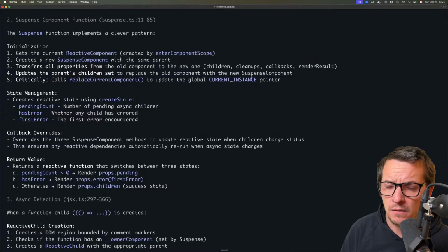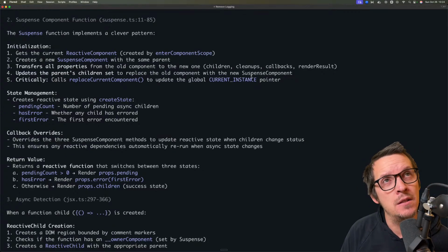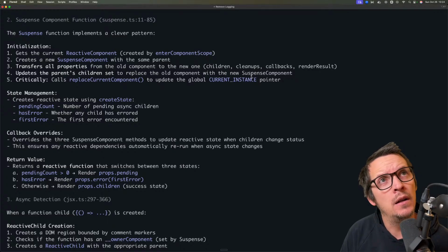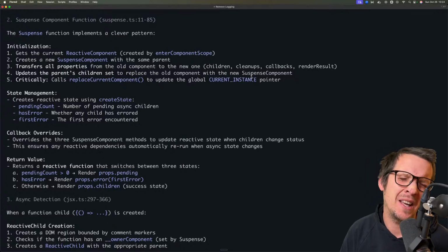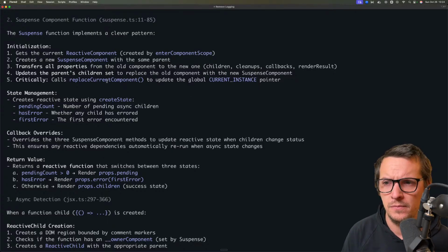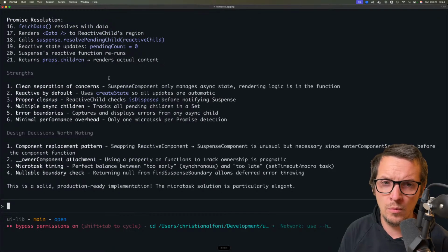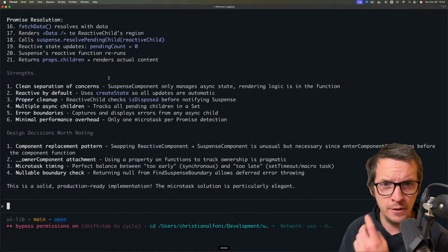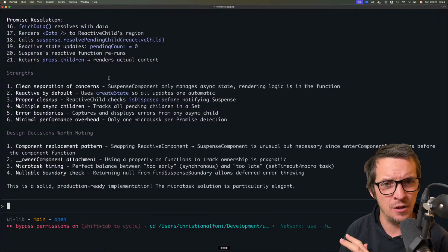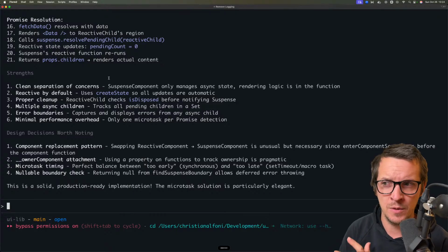Oh, I don't like that. Okay, so this is why. Oh, okay. I don't like that. So what I think it should do: with the suspense component, I don't like the fact that it is responsible for replacing the current component. That seems weird.